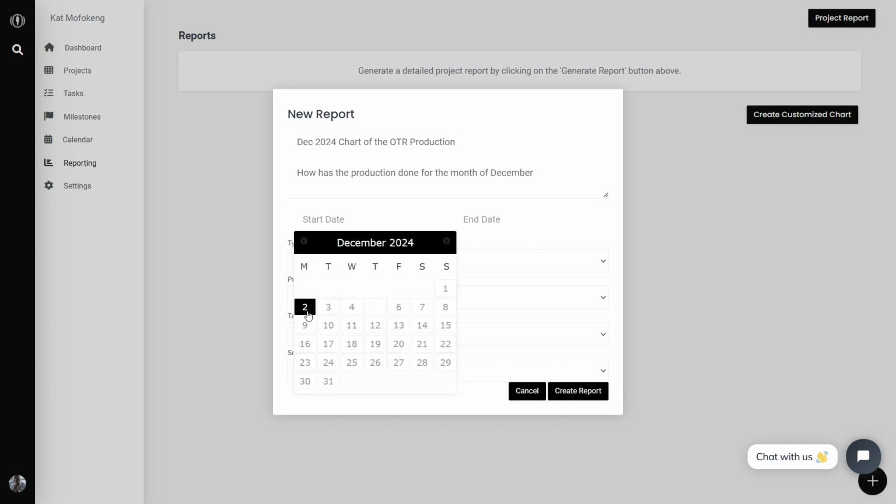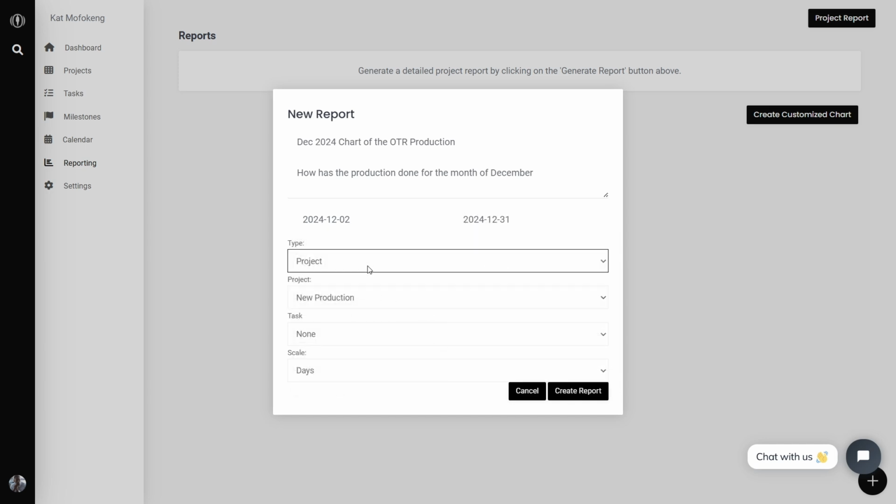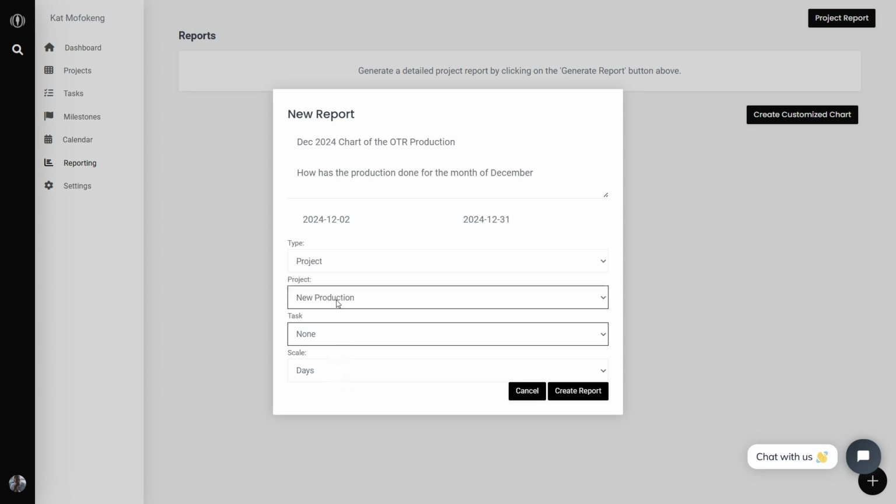And then we'll give it a start date, end date. We can select whether or not we want it to be a project type or a task type. So we're just going to select project for now, and then we'll select what project we actually wanted to create an actual chart for. You can also select tasks, but I just want both tasks to actually appear from project.